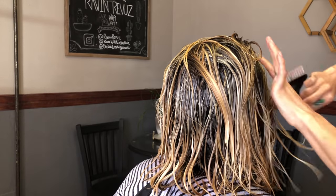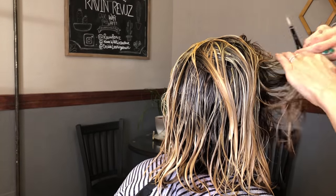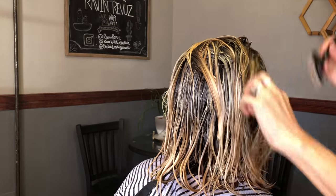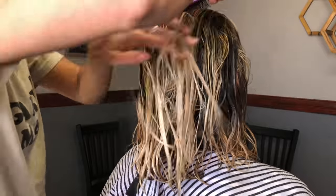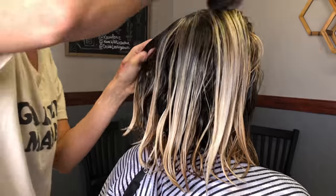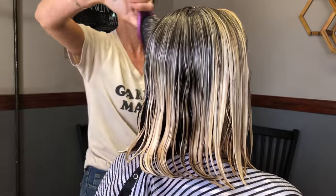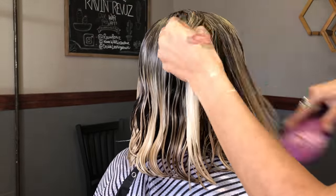Just finishing up here towards her hairline, smudging that in, and then I'm going to start brushing it here in a minute, and I use the wet brush. It's just their detangling comb, and you can already see right here where the root smudge is toning her hair, and it's looking so good. I love seeing the process and it change like right before my eyes.